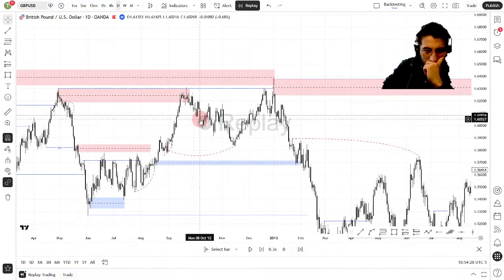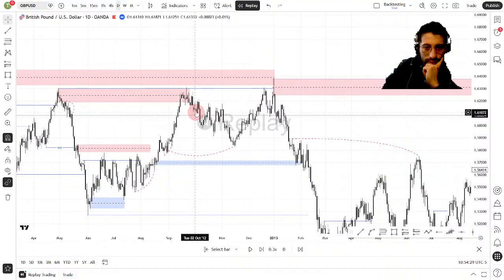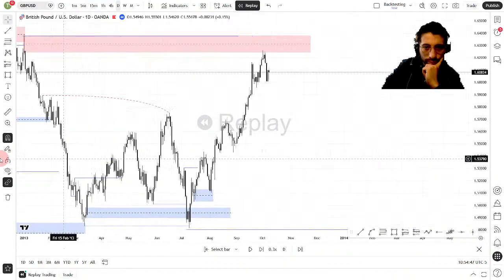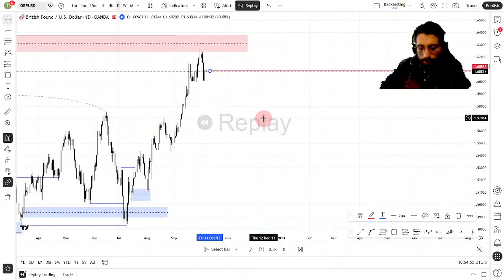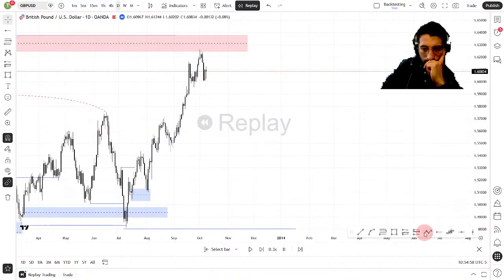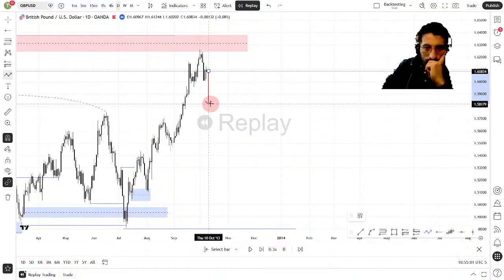This one. So the price made this slow and steady lower high, lower low, lower high, lower low, lower high, lower low, lower high, lower low. And then when we took the liquidity, it got to a certain level and continued with the downtrend. So probably we can see something similar at this point. So again, something similar, like a lower low, lower high, lower low, lower high, lower low, lower high.